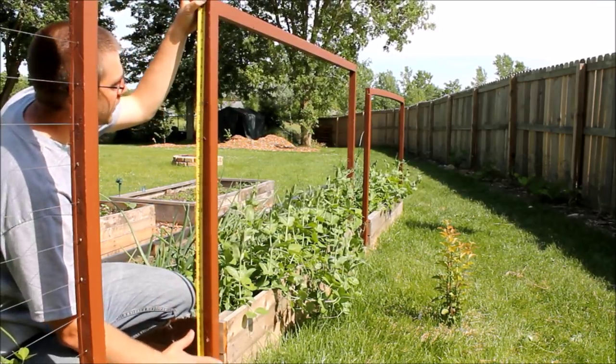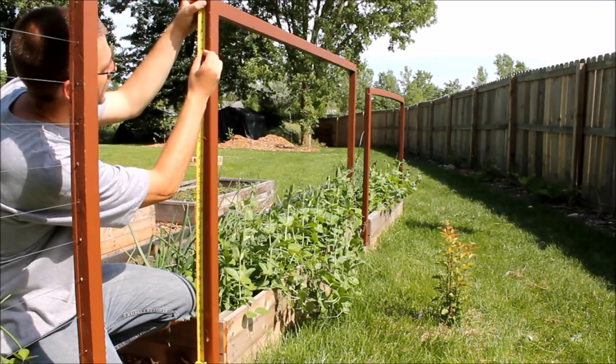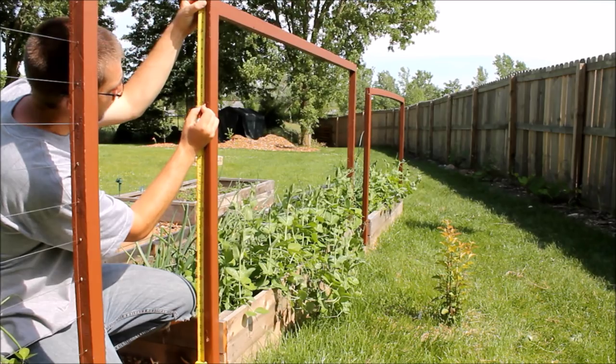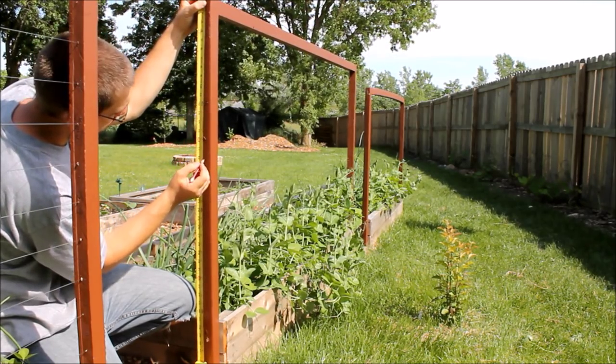Okay, so once we have everything secured on here, I'm just going to make a mark every 3 inches down the center of the outside of each support. And then we're going to come back and drill a small hole at each one of these marks.